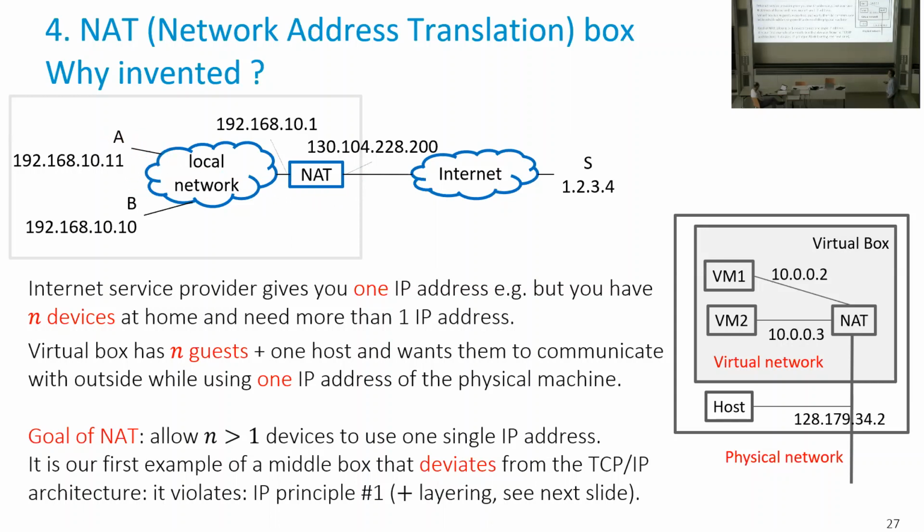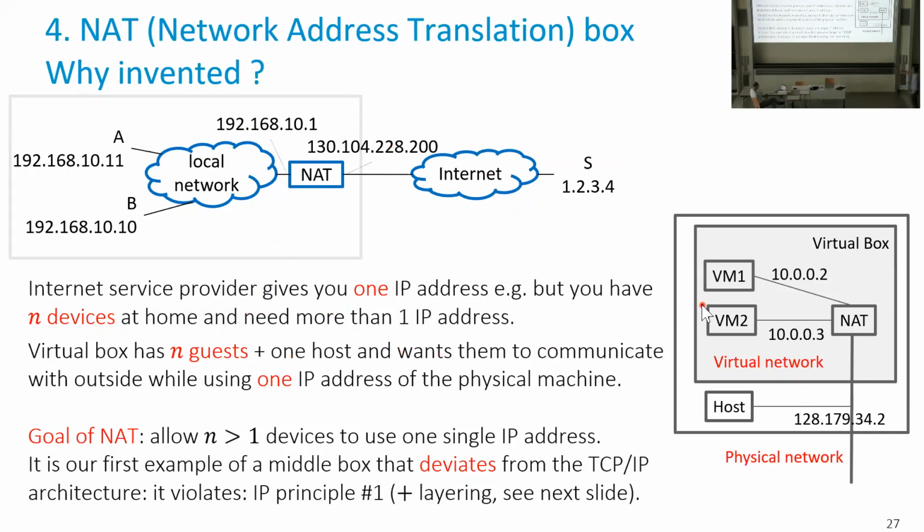You probably have a computer, a smartphone, and if you go by curiosity into what is called the NAT here, which might be called your ADSL modem or your Cablecom modem or your home router, this is all the same box. If you go by curiosity and look at all the IP addresses that have been allocated to visiting systems of your home, you will have the list of all people who at some point connected to you, and it might be a long list here. So you have all your smartphones, your visitor smartphone, etc. You have more than one address, and you would like to communicate in the internet.